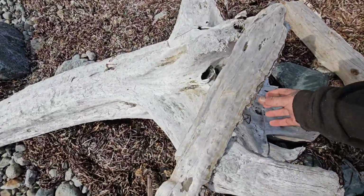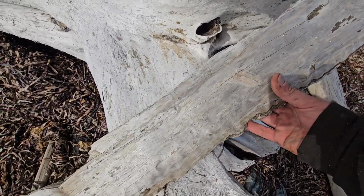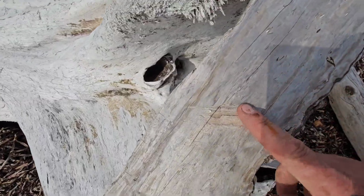Oh, here's that other piece I had. That's where the wood was trying to heal itself on the side there. See, I even have the chip marks in it.